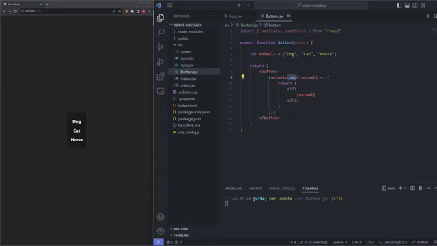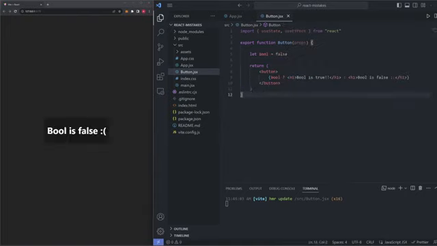Map function, used to display an array of things, can only be called on an array. In our case, we are calling it on an array called animals. It's like a for loop. Need to pass in a function to map and need to have an argument that represents each individual element, in our case animal. At each element, you can return some JSX like button or header tags. In this case, we're returning header2, which just prints out dog, cat, horse.